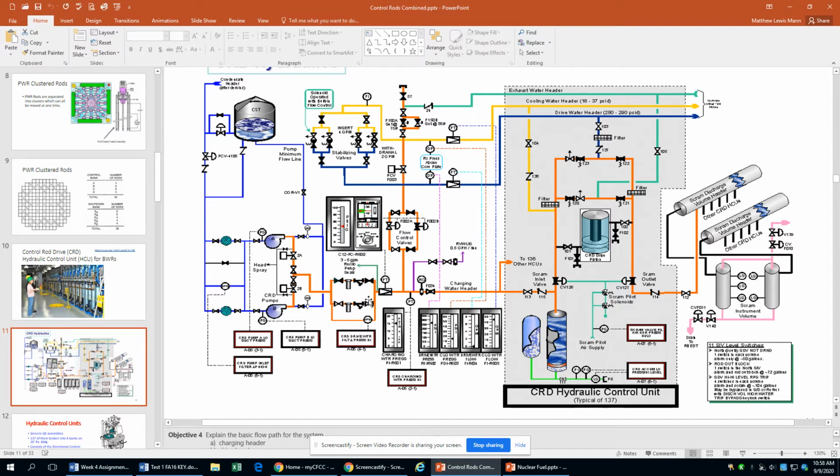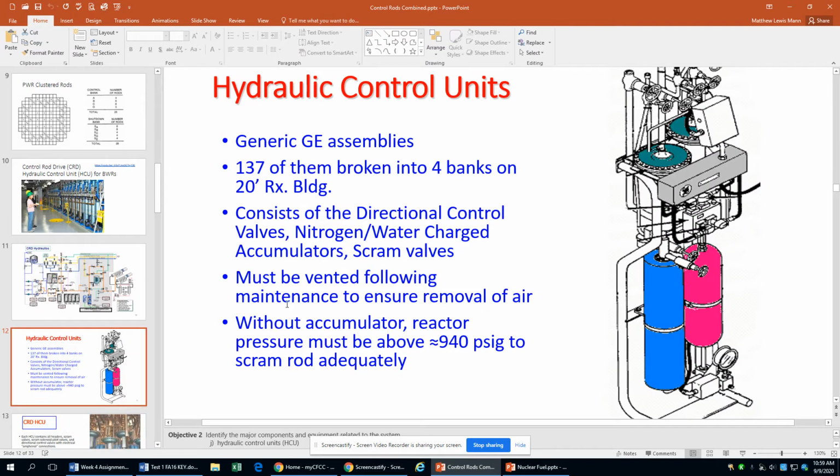So it's going through this first filter, and then here is a second filter. So we really, really, really want to make sure that no debris gets over here. And we have those 7 headers that I'm going to be asking you about. So you can see they're all going different directions. We have different color headers on here, and we'll go through all those in depth and in detail. So I know this is a lot to look at now, but again, as the time rolls on, you'll get more and more familiar with these pictures, and they will make a little bit more sense.